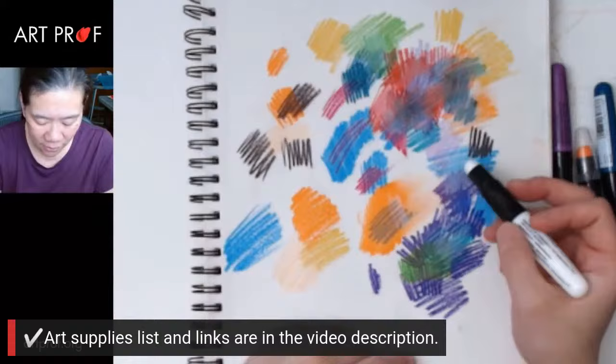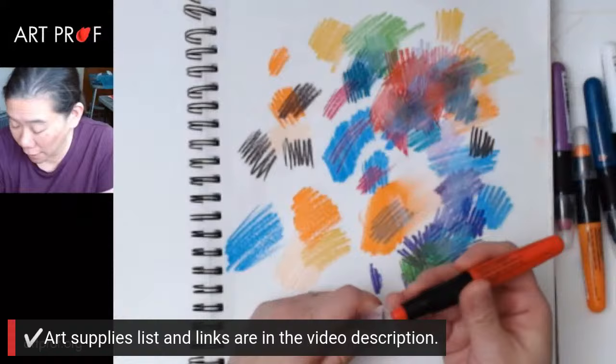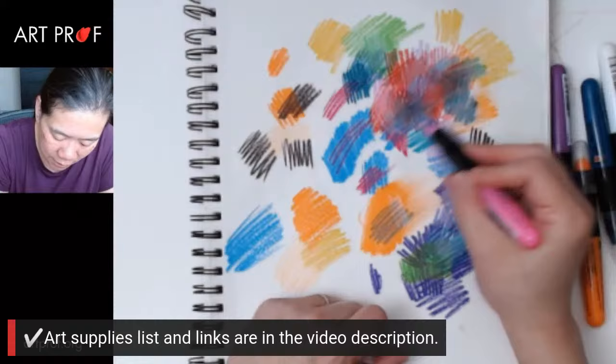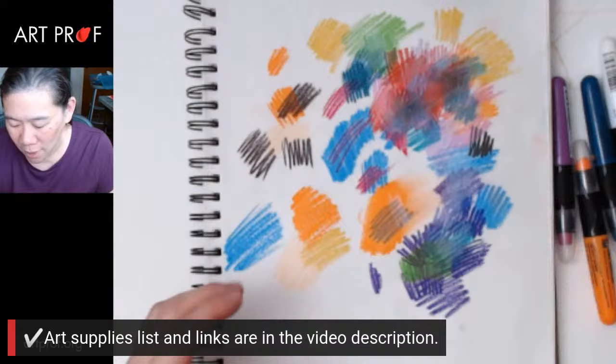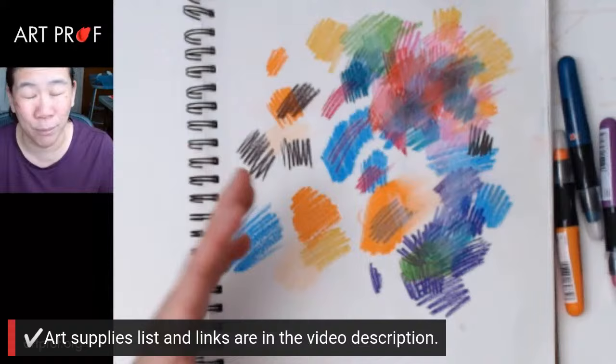Let me see what happens when I put colors over the white. It seems like it can blend pretty continuously. I'm not seeing the blending go to a point where I feel like I can't blend anymore. Certainly things are going to get a lot more muddier the longer that you work on them, but they're very neat. They're sort of like Caran d'Ache crayons that are very slick and very lipstick-like without the mess of oil pastels.